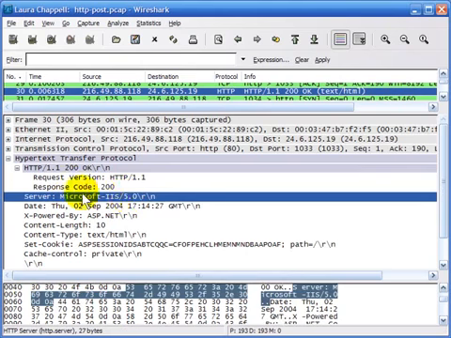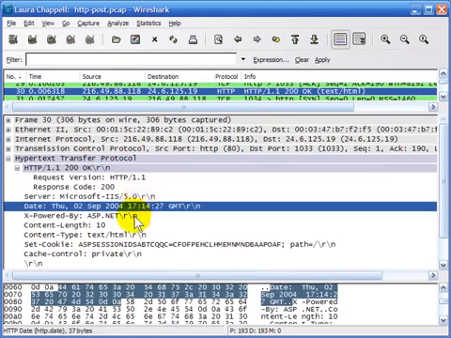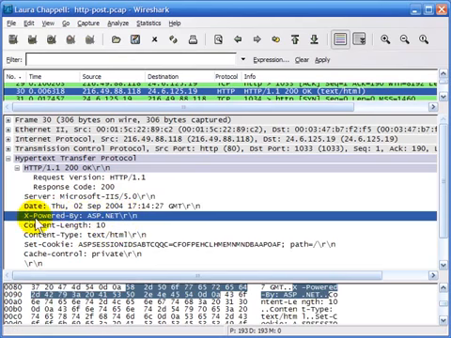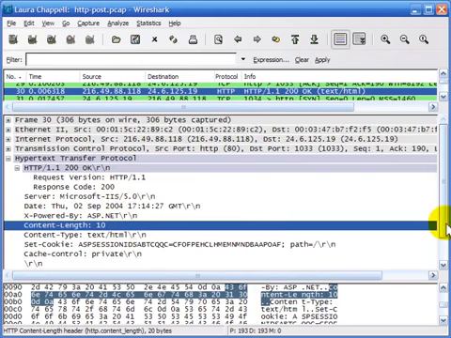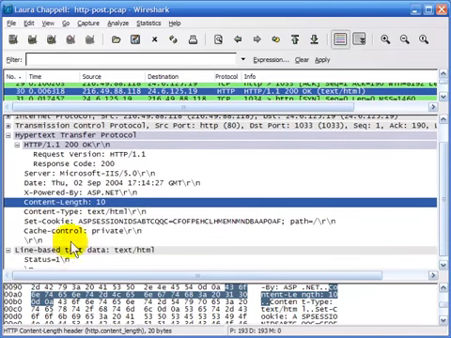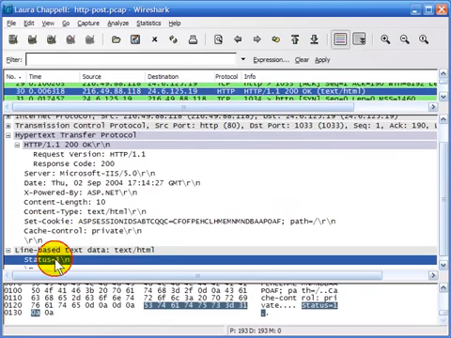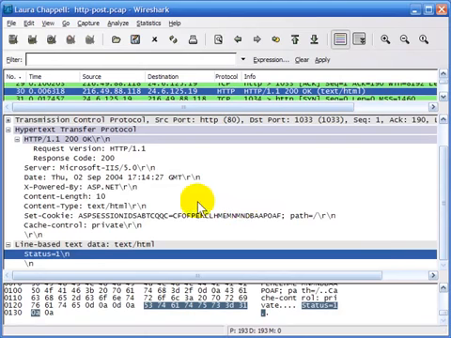And then the server identifies a server type. This is a Microsoft IIS server 5.0. The date, and then there's a line X-Powered-By ASP.NET. Now the content has to do with the content further on down in the packet. There's the data. So the content indicates this data. And up above it says content length is 10. And if we count this, 1, 2, 3, 4, 5, 6, 7, 8, and then 9, 10. Each one of those slash ends only takes 1 byte. So the content is 10 bytes long.